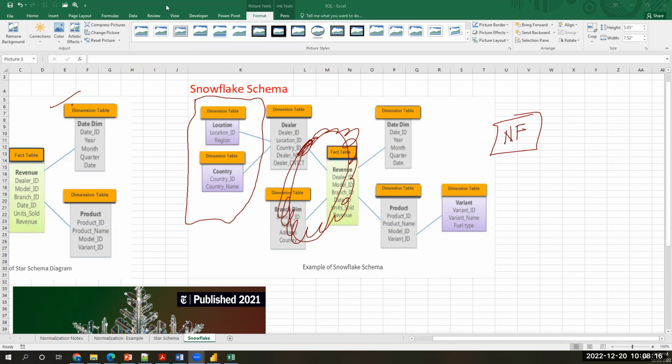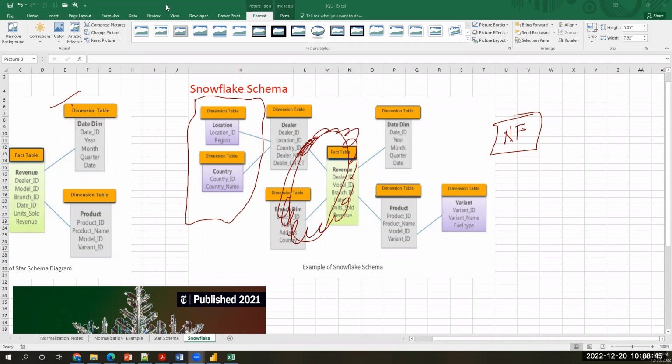I think for that, the location table is related to the dealer, right? So if you want details from the location table, you go from the dealer ID to the dealer, and from the dealer there is the location ID. With that, you can join it.